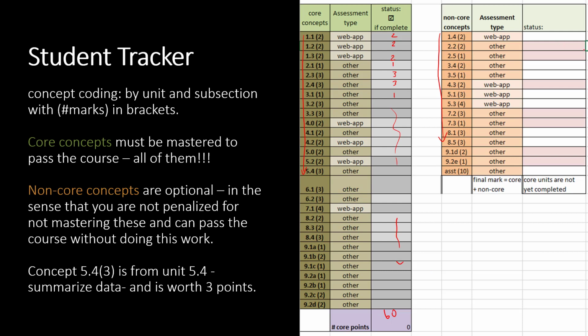You don't have to do any of the non-core concepts. They're optional. That is weird. But my understanding, a 60% pass where you know you have mastered 60% of the material is much better than a 60% pass where you sort of know a little bit about everything. One of the core concepts of mastery learning too. And what you'll see is that every single unit has some parts of it that are core. I've also broken it up here. Now these might change, whether the assignments will be on the web app or OneNote. And there will be a few, maybe in Unit 9, that will be on Blackboard.